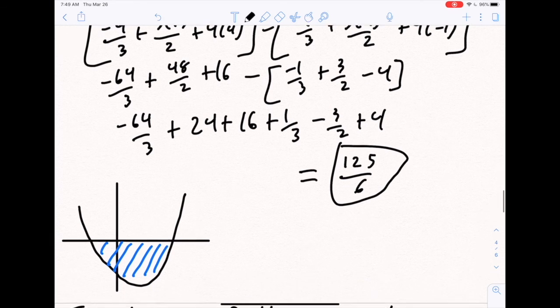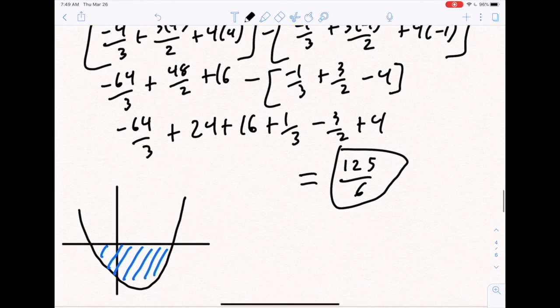That's your final answer. And here, like I said earlier, is a graph of the function. So you can see the curve is smaller than the x-axis, so that's why we subtract the curve from the x-axis.